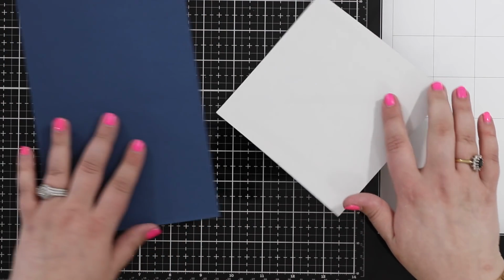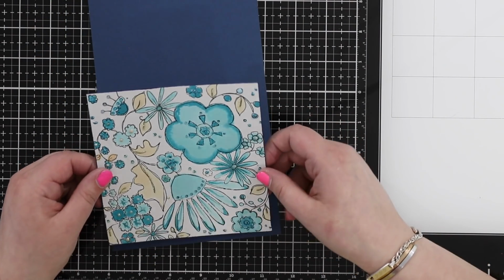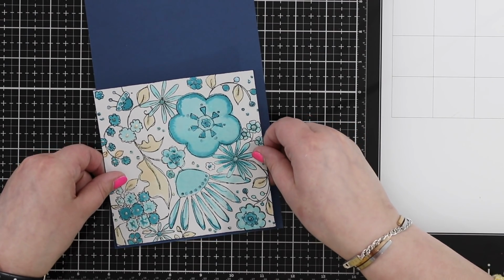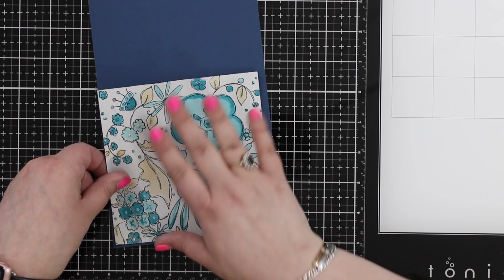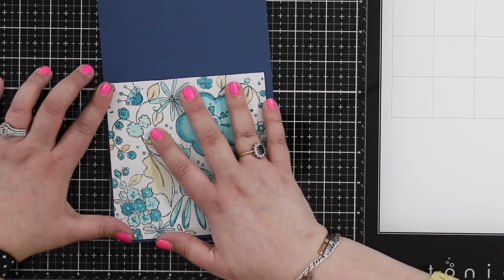I want to make this piece a really thin matting layer. Quite often, rather than having to measure and work out all of those, if I just want a thin piece, I tend to do it a little bit more by eye. So I line up as many sides as I can. In this case, I'm going to line up this side along here and this side along here.